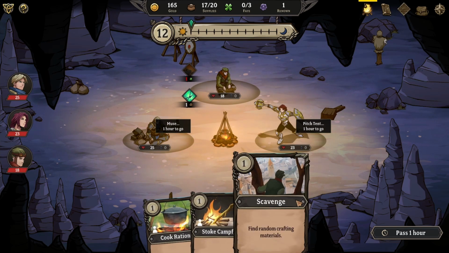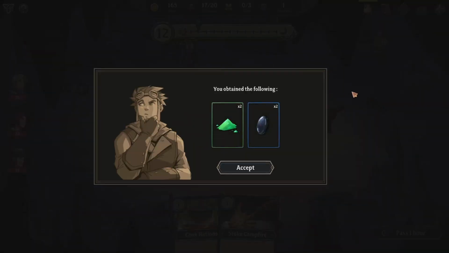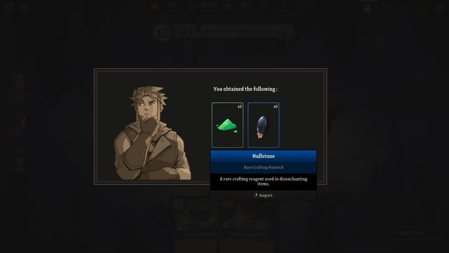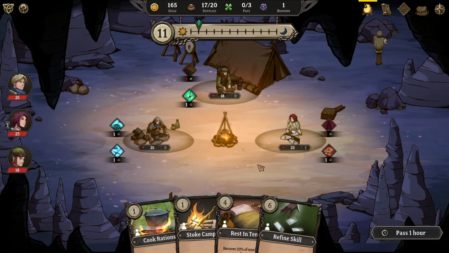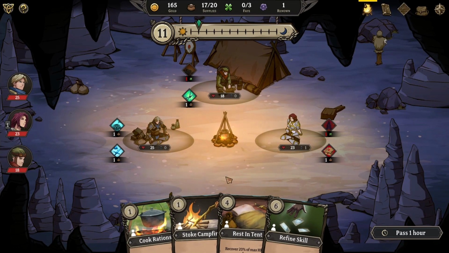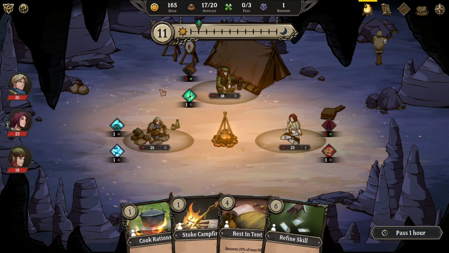Okay, so we got scavenge. Find random crafting materials. Go do it. So now that everyone is busy, it will automatically progress hours until someone is done. So if everyone was doing something that would take 6 hours, it would just go 1, 2, 3, 4, 5, 6, and then we'd wake up and do stuff. So we acquired magic dust and null stones. No idea where he found this stuff, but he did. So now everyone's awake again. We can't use this because we don't have any more fate. That's kind of an expensive ability.